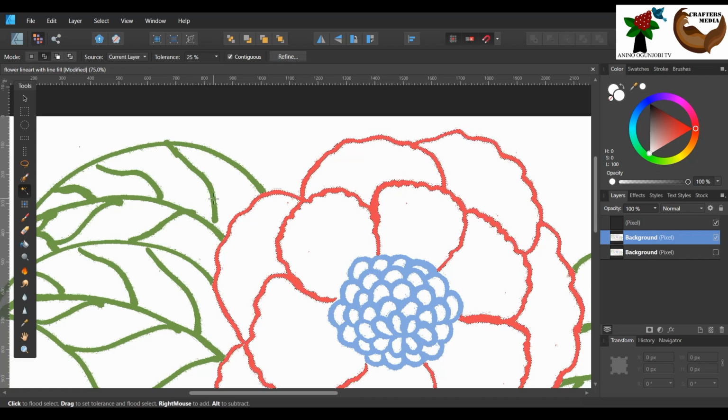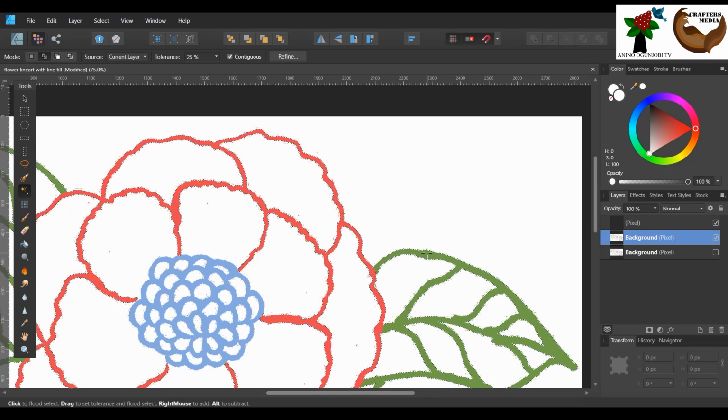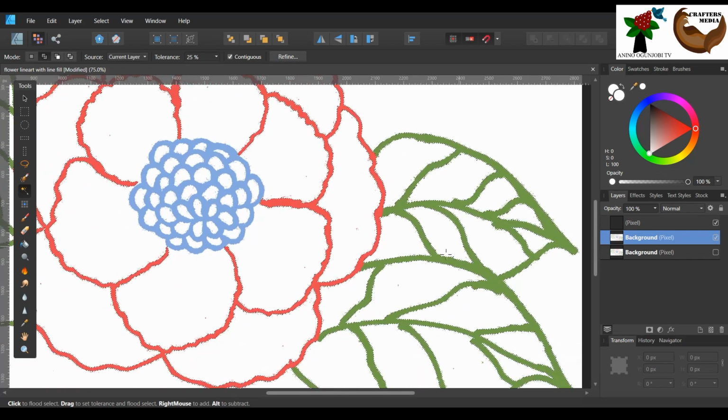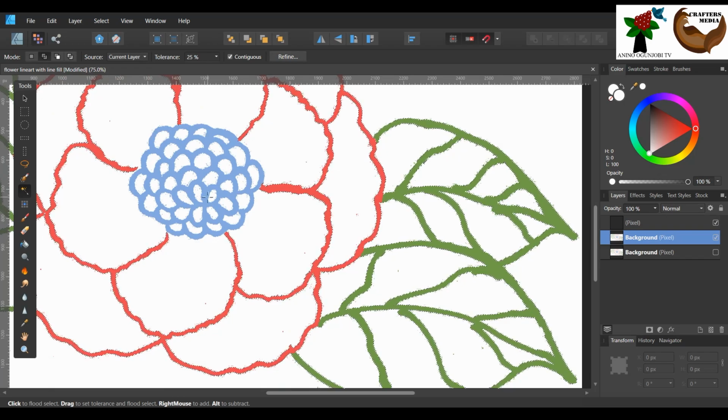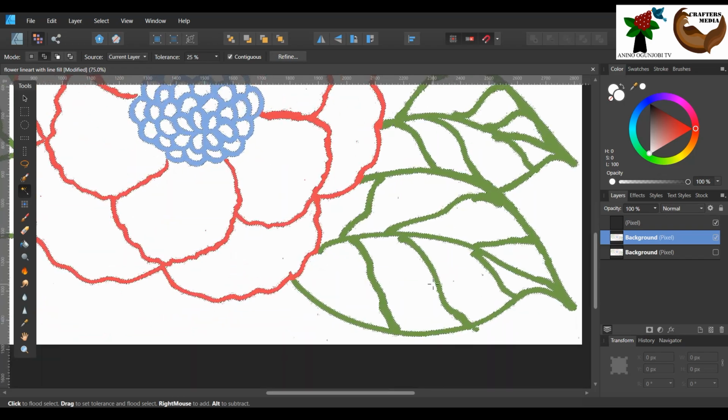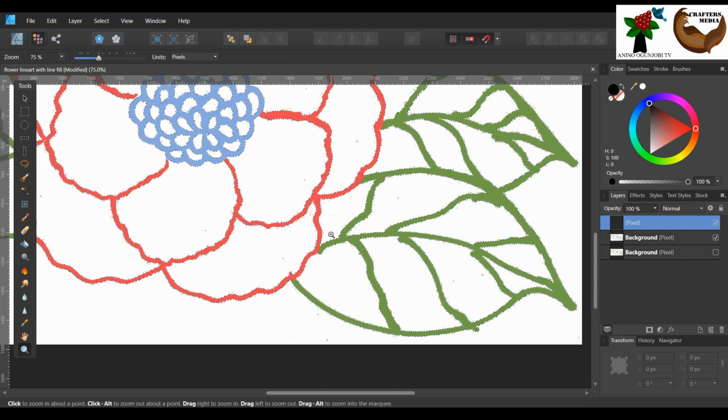So I'm just going to go back and click on the add to make sure I click back into the leaf line so that it selects it along with it, because we're going to paint it in one color. So just keep going quickly. Then the stamens, I'm going to select them. Then we'll go into the new layer. I'm going to make it black and white. So you see, we'll be using the stroke layer brush. So I'll just go to the stroke and use the stroke for the brush.